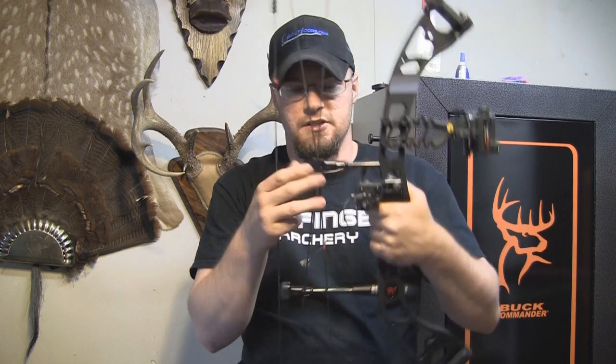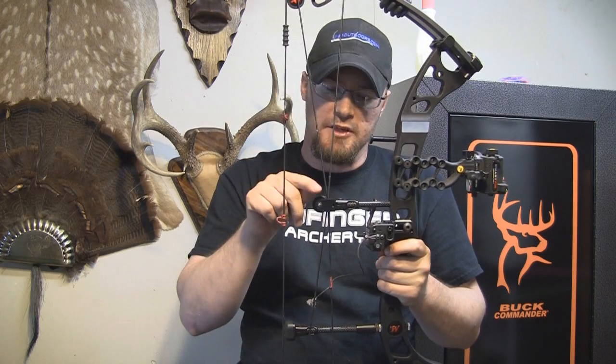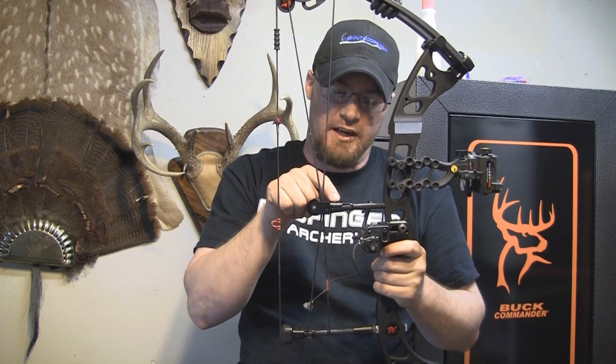So another cool feature of this bow is it has an adjustable roller guard on here. You can see the roller guard on here. You will have to press this bow to do it, but you can actually take and loosen this bolt here, and you can adjust that roller guard in and out. That's going to help with your cam lean and some of your tuning and some different things like that. So it's a pretty cool option.